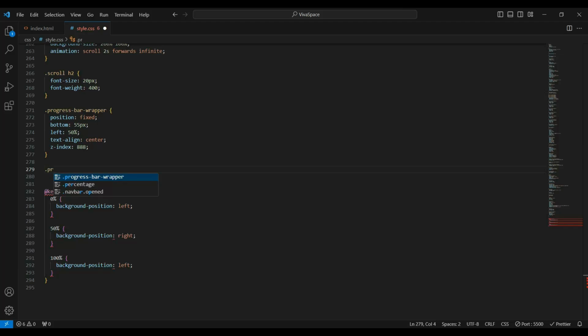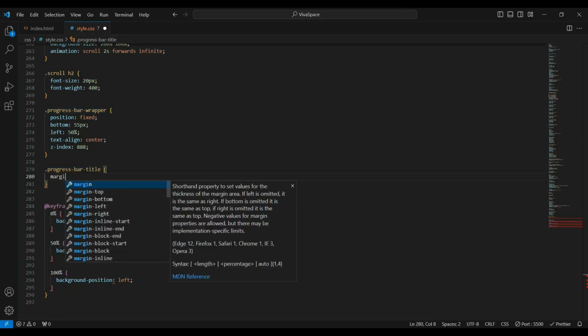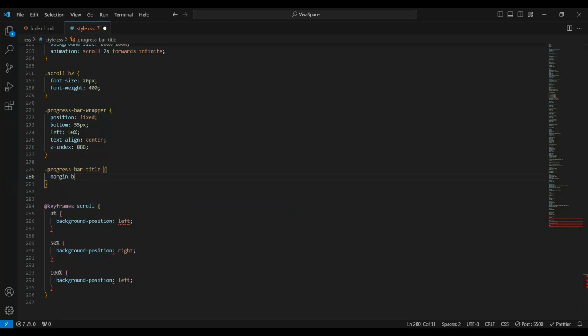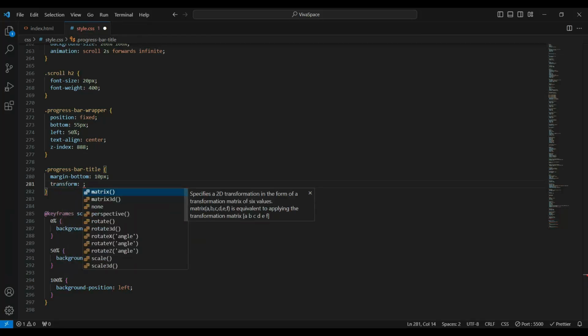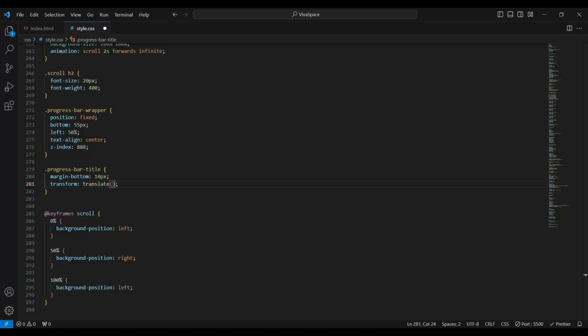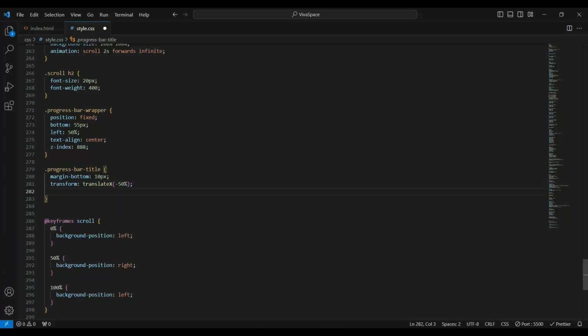For the progress bar title, add a margin to the bottom 10 pixels. Transform, translate x minus 50%, z index 99.